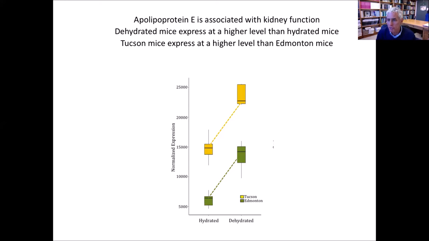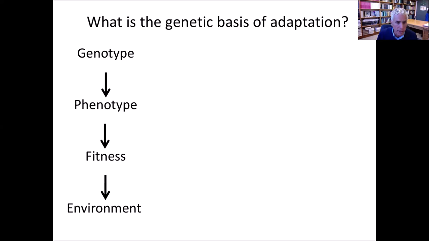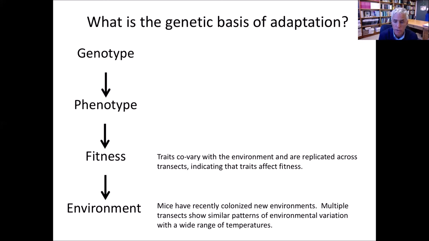I've left out a lot of details in the interest of time, but I've tried to give an overview of a number of different studies and traits. What we're trying to do in all of this is link genotypes to specific environments. Mice have recently colonized new environments, and because we see similar patterns across multiple transects, we think these differences are probably adaptive. These replicated patterns — similar to what's famously seen in Drosophila melanogaster with clines going in opposite directions in the two hemispheres — suggest that many of these traits affect fitness.